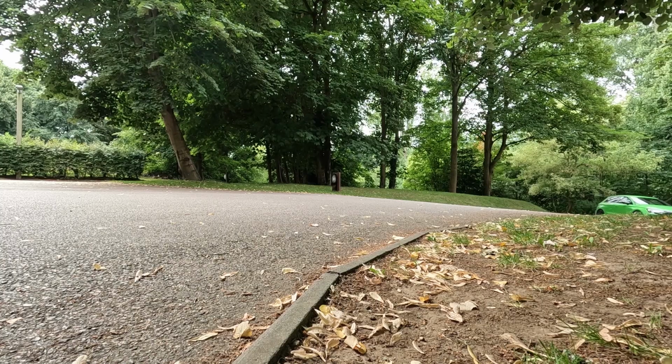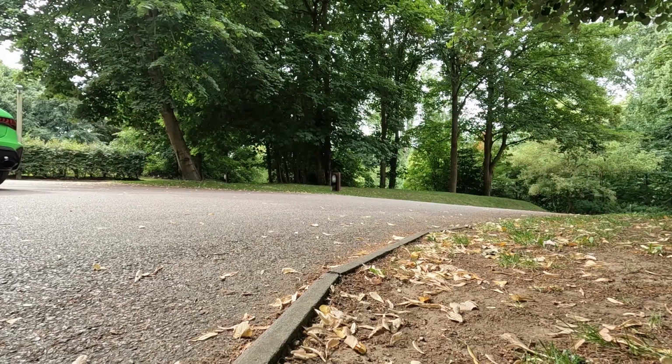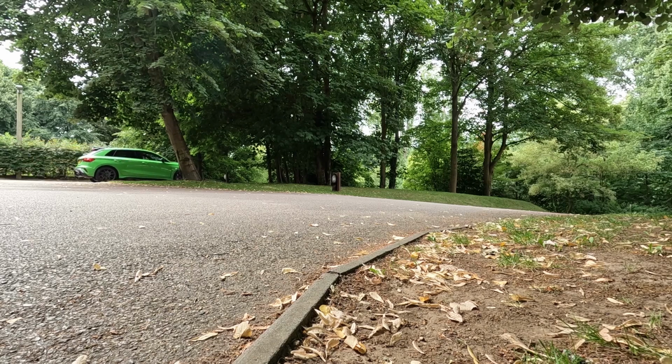Negatives I'd say also is running costs. I mentioned that in my point of view. A set of front discs and pads on this car, I got a quote from an Audi dealer local to me, £1,850. The rear discs and pads, £750. If you want the tyres, I think it was Michelin Pilot Sport 4S's or the 5S's, and it was like 280 quid for one front tyre. So 2 is nearly 600 quid, crazy. And the rears are about 210, 220. It's a lot of money.